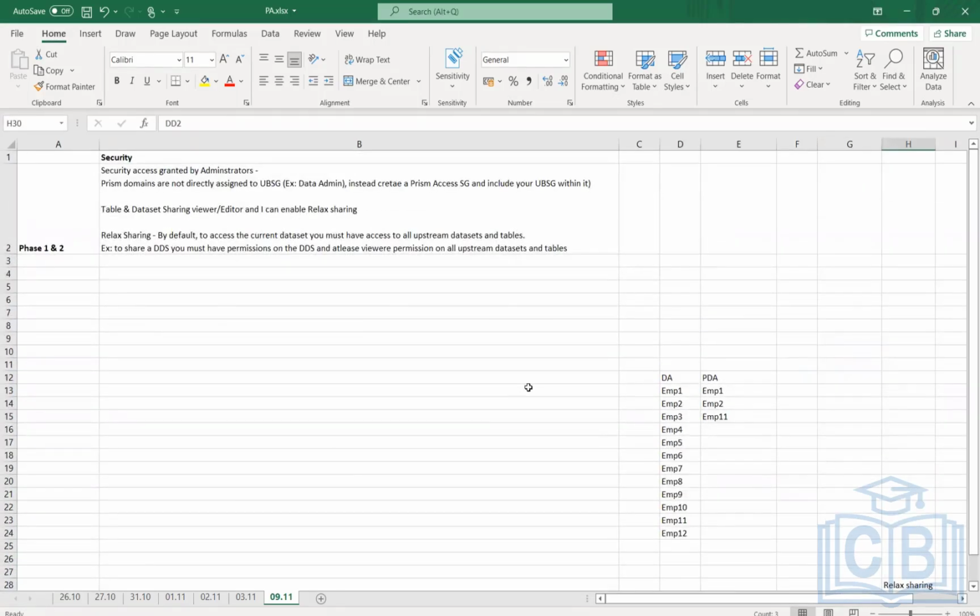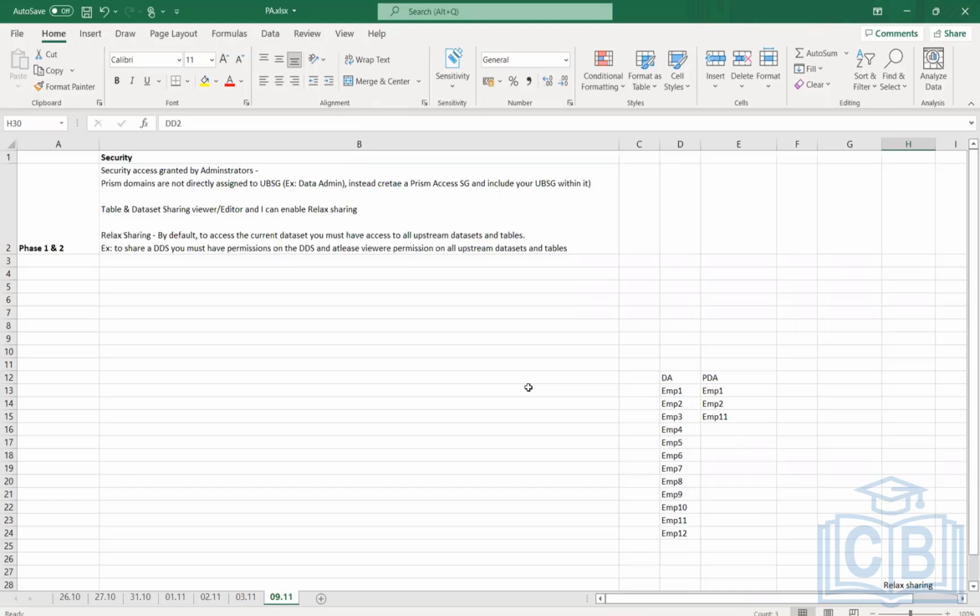If you enable relax sharing, can he change any of the upstream data sets? No, because on upstream, he just has viewer permissions. But can he change the derived data set? Yes, because downstream, if I have editor permission, I can change that data set.